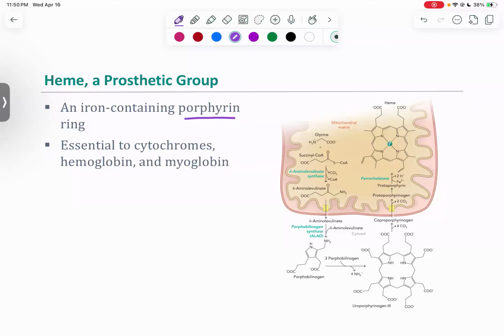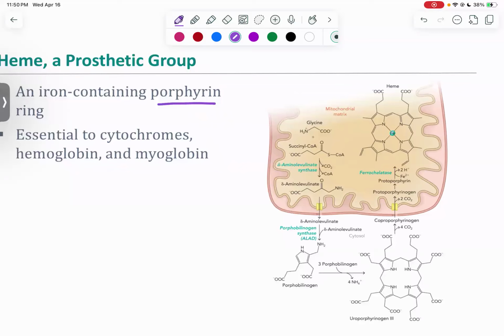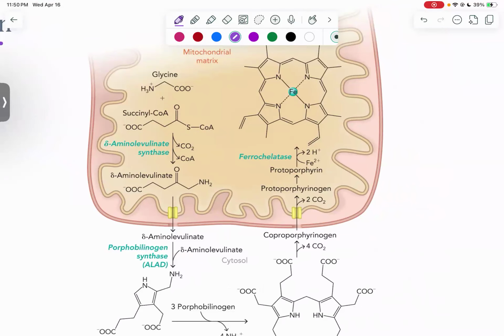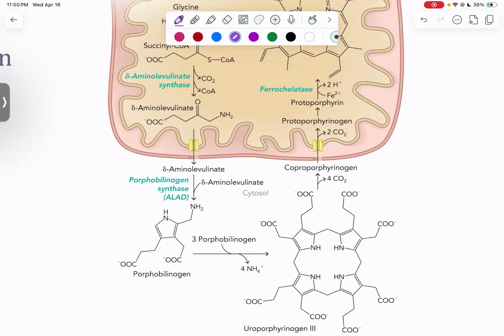But heme is in hemoglobin, like we had said, but it's also in cytochromes, and because it's in hemoglobin, it's also in myoglobin. So how do we get it? We have glycine and succinyl CoA that will condense together. You'll release a little bit of carbon, and you're going to make this precursor molecule, the alpha amino levulinate. A part of this happens in the mitochondria. And at this point, we can ship this precursor molecule out into the cytosol. This is one of those big enzymes where, if you have a defect, it allows you to start to make these rings, and you can have some of the porphyrin disorders.